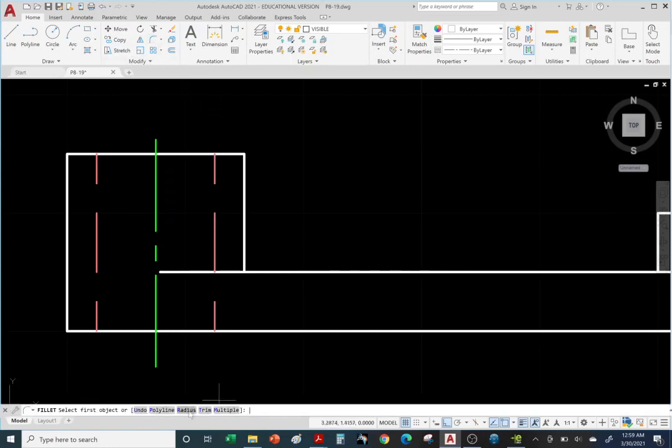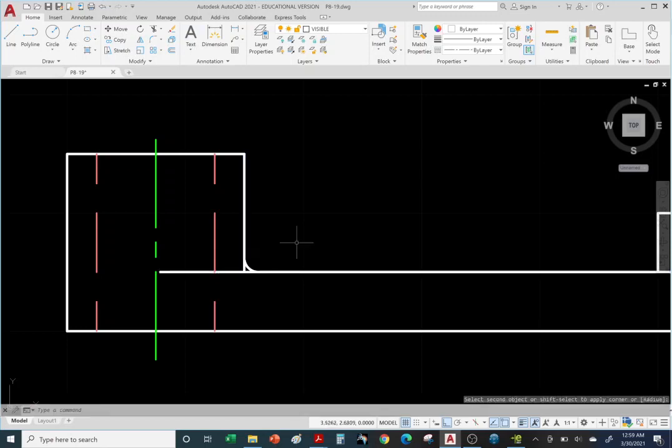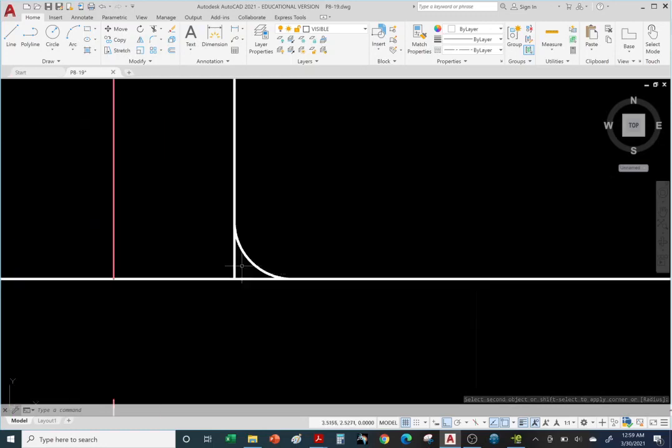You should remember the radius that I used. Yep, 0.12. It remembers the last input for the radius. Let's hit enter for the radius and go from here to here. And there is the fillet. Now you do have the option to trim off the excess as you're creating the fillet. I'm just going to shorten this, hit escape.